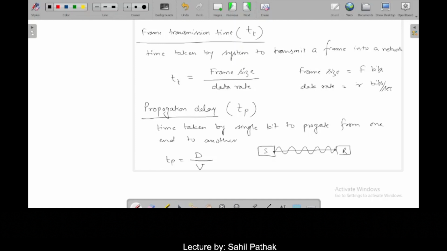So the round trip time is the time taken by a single bit to travel from sender to receiver plus the time taken by the acknowledgement to travel from receiver to sender. In both cases the distance and the signal speed do not vary, and that's why the total round trip time comes out to be twice TP.